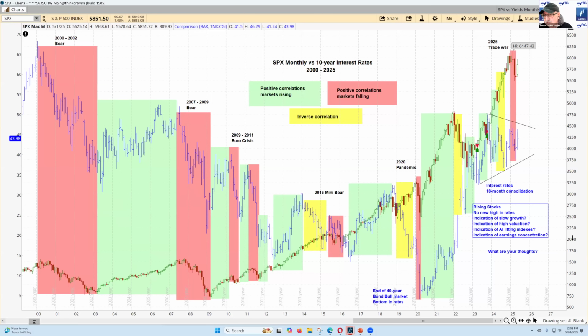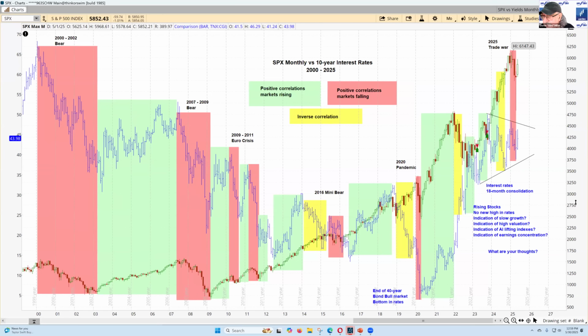I don't have a solution to this. I see a disparity going on. And everything that I put together says to me that either the bond market is going to have a huge rally and interest rates are going to pop in here to get in line, or the stock market's going to come down very hard and you're going to get a downside break here in interest rates. It's one or the other.